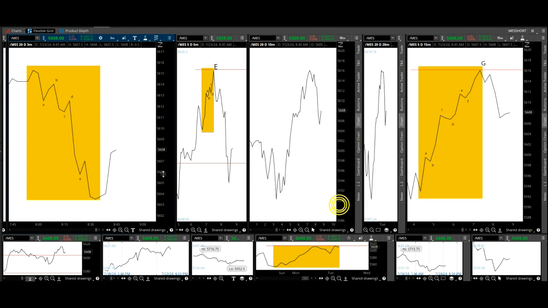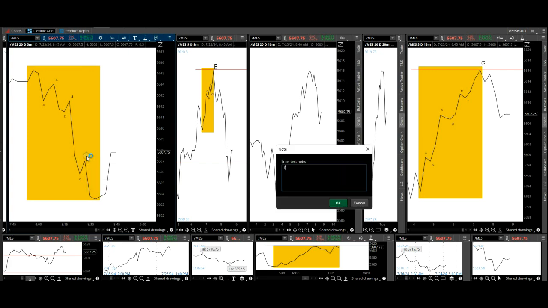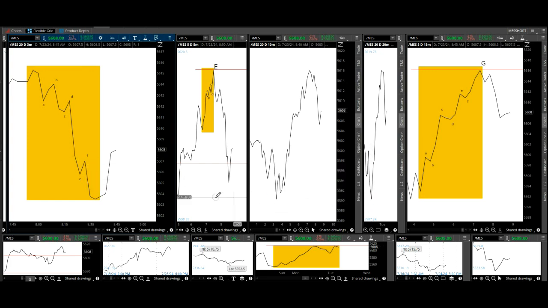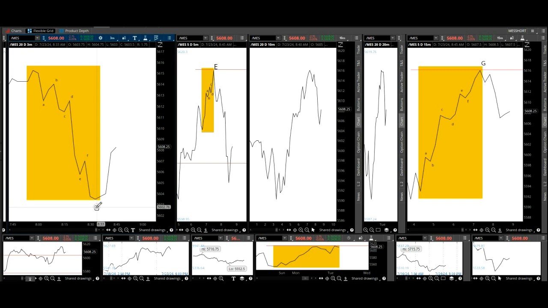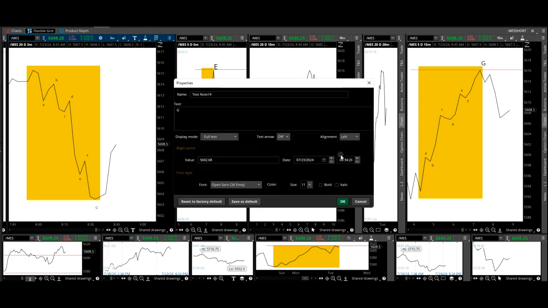And then you have A, B, C, D, F, and then you have the bottom here. Okay, that's a terminal point there. All right, that's a D. And what I do, I make that a little bit bigger so you can follow it.